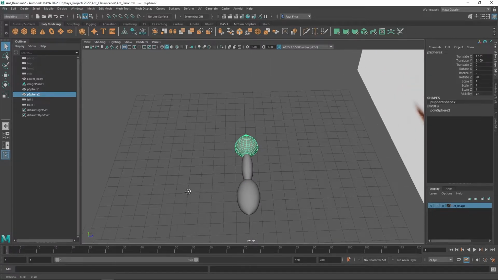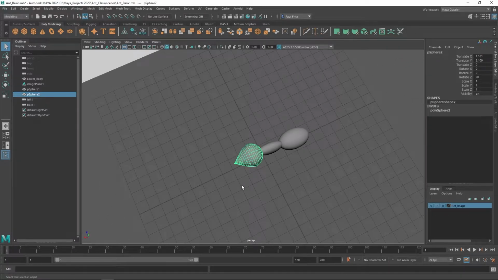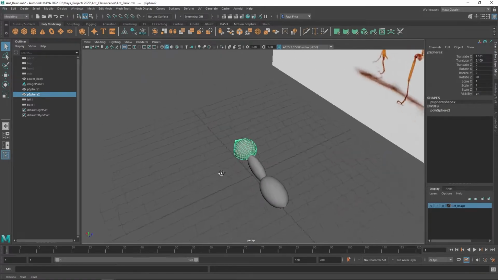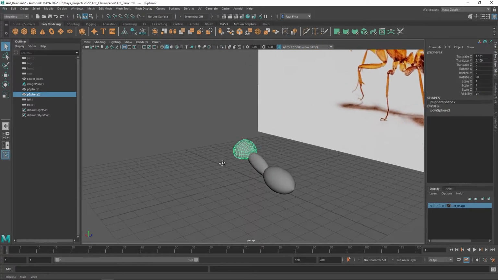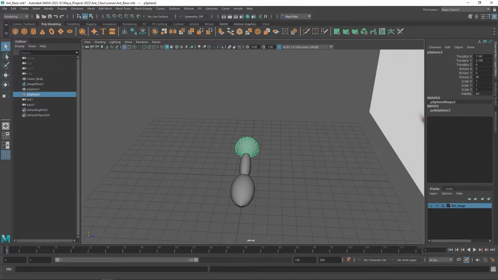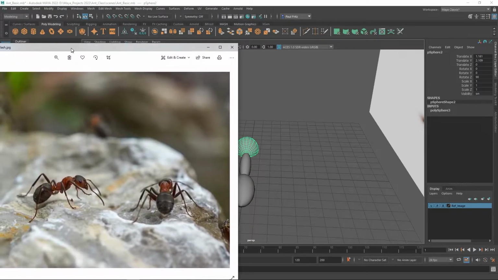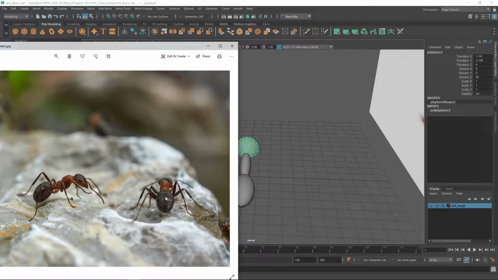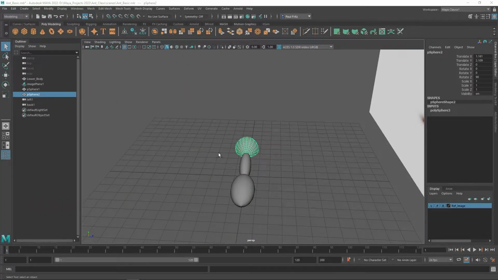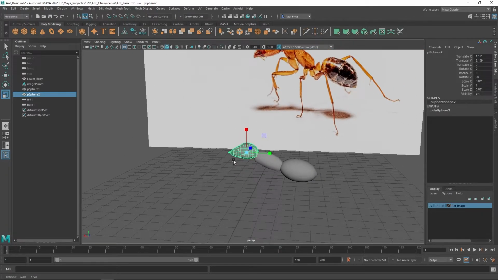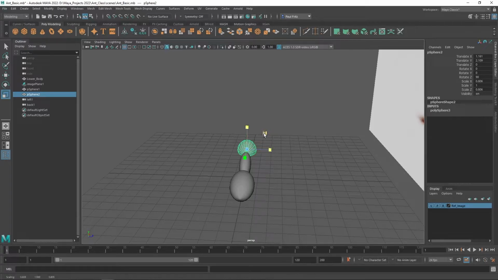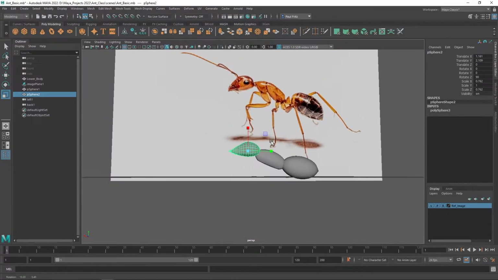So for the legs, what I want to do is, is the head a little big? Let's see if the head looks a little bit big. You know what? Actually, the width of the head is about the same width as the back of the body here. So if we hit R on our keyboard, we can scale it down in that plane just a little bit. I'm thinking the head was a little bit too big. Something like that. All right, there we go.